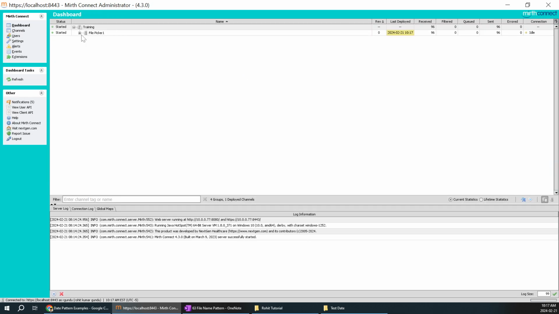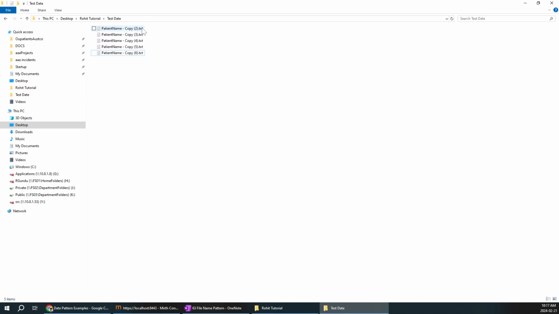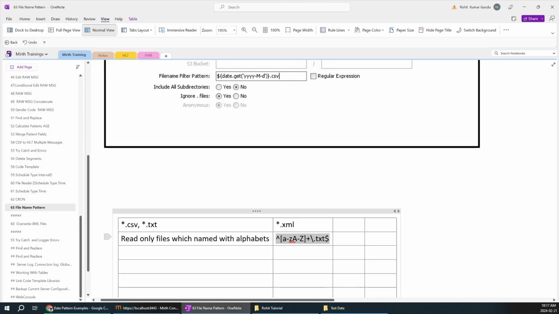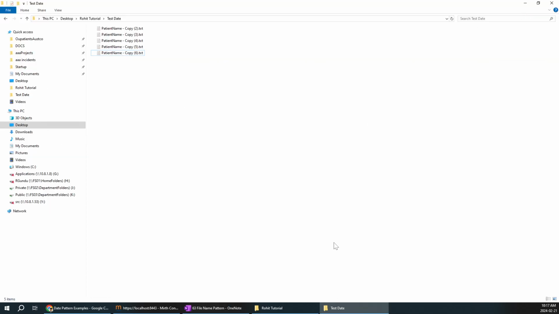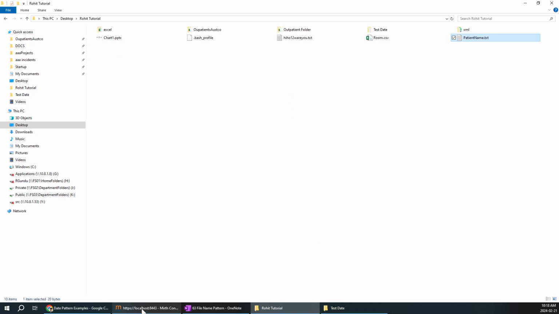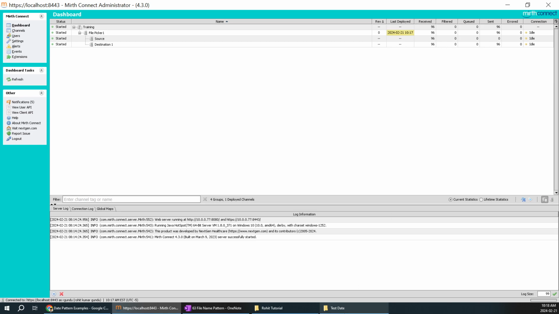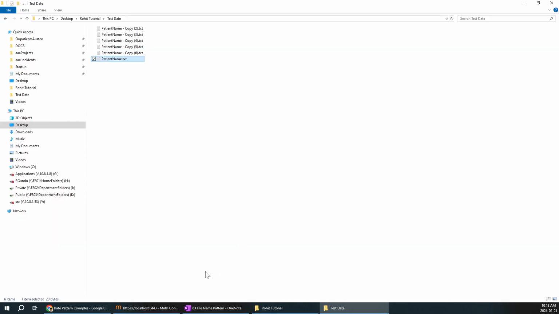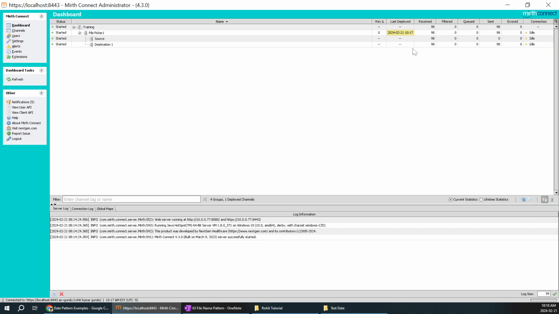You can see the count is 96 and it will not get increased because each and every time this will go to this particular directory and try to read it, but it has numbers over here. Our regex will only work with the name of alphabets, not the numbers. So we'll copy a file name without any number and it should start reading. You can see the count is 96, it is not getting increased. Once we paste the file over here, it should increase. See, automatically it's picking up the file. You got it right. For every 1 second, it's picking up the file and it's working very fast. Now the count is around 105.